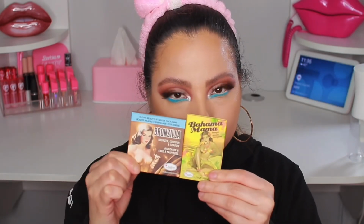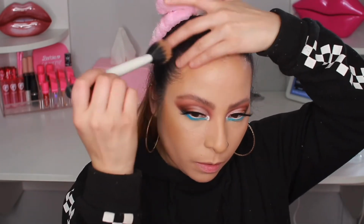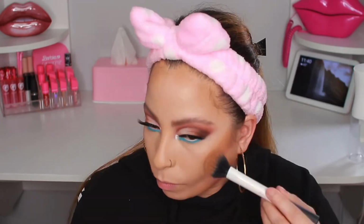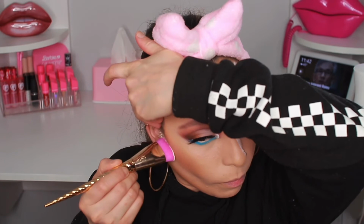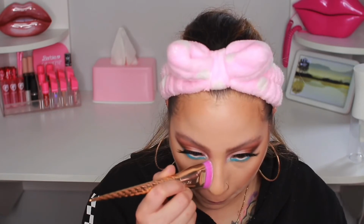Now for powder bronzer, I'm using Bronzilla and Bahama Mama, and this is also by the Balm, and they're just my two favorite combos right now as well. I have a lot of new favorites, I guess. I love to use this combo together because one is a warm tone and one is a cool tone, and Mama loves herself a good contour because I'm trying to snatch the face, not make it look whiter or, you know, just warm. I want some good contour. And then I like to cut the contour using the Mercier translucent powder.